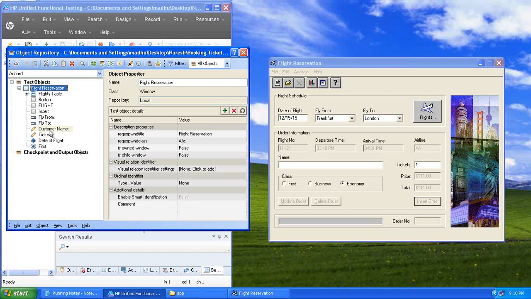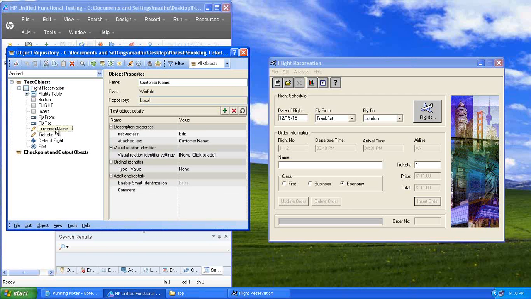Alright, so what is the issue we are facing with customer name? Now, let me compare this particular object's properties and values with the application object's properties and values. This is the place where it needs to enter the name. I'll compare these properties with the properties in my application.